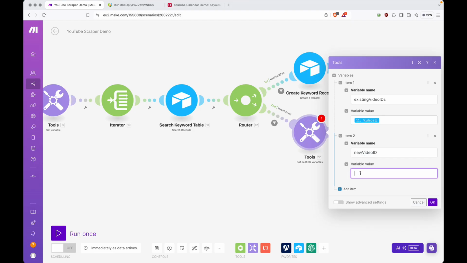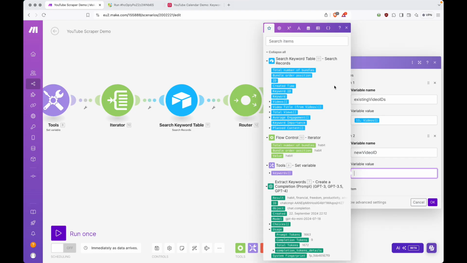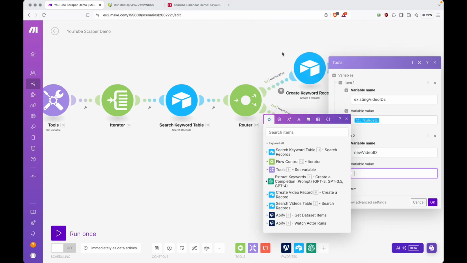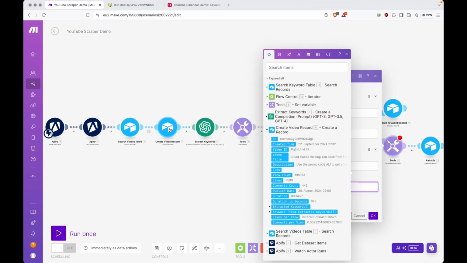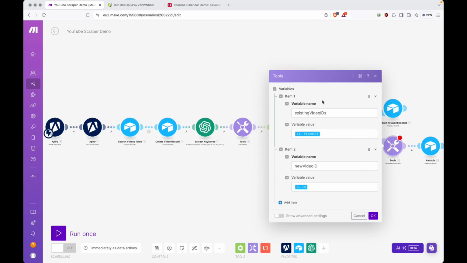And this will be the record ID from the very first video creation module. This is coming from here, right? So we just created this, and at the moment of creation, Airtable automatically assigns a new record ID, right? And this is exactly the one we want to have. And that's it already. So we have both of our variables. I'm just going to say okay.